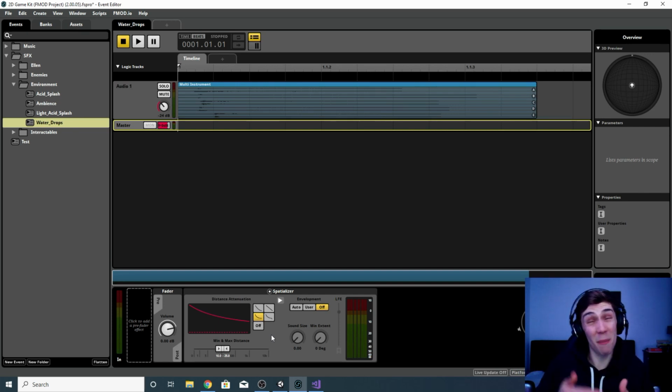The camera is pulled back, at about -13 on the Z-axis, so that it can see everything within the scene. Because of that, we have to consider it with our maximum distance. With distance attenuation and the spatializer in general, we're measuring distance from the studio listener, which is attached to our camera. That's what FMOD uses to calculate distance. So because it's got that constant distance of 13, even if the player's standing on the water drop, we need to set the minimum value of the distance attenuation to about -13. I found about -10 works just about right for this. And for the max distance attenuation, I've set it to 25.